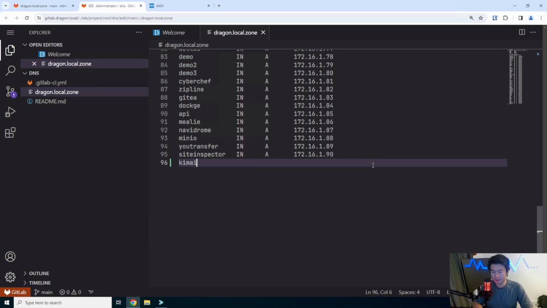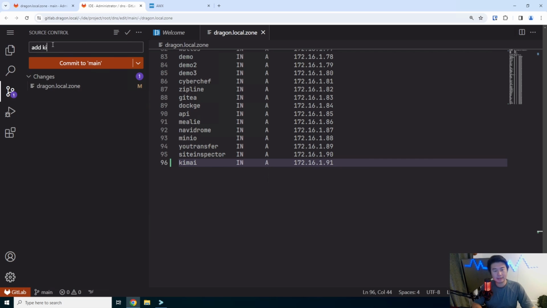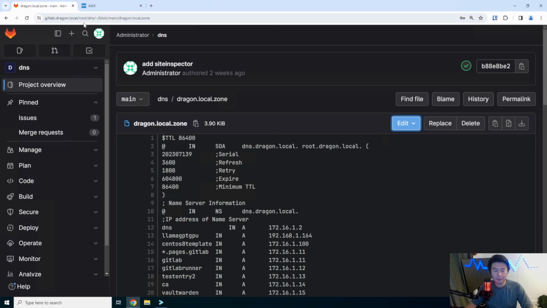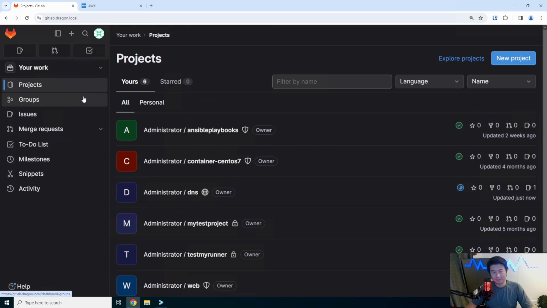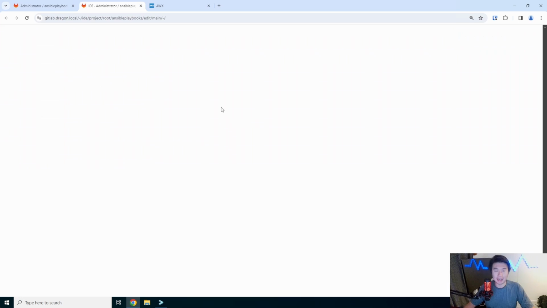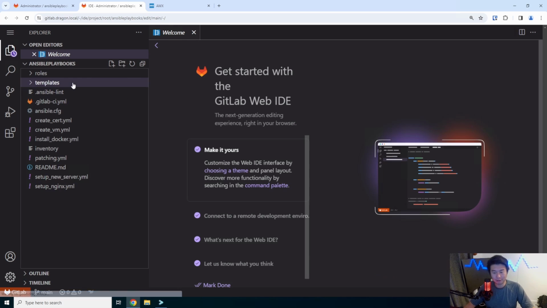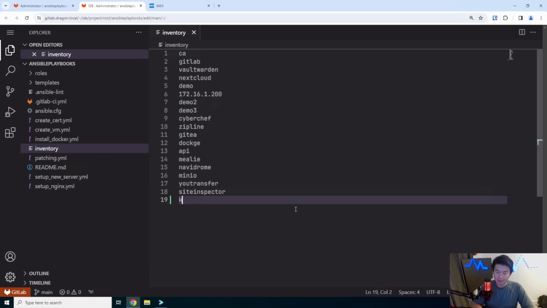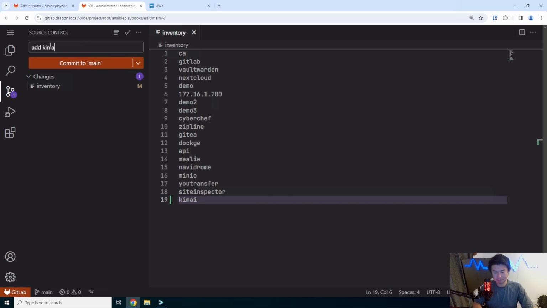So Kimai, an A record, and 91 is what we'll do here. So let's commit that. Kimai. And then the other thing we'll do is add this to our Ansible inventory. By doing so, this means we can use it to target our new box that gets created with Ansible and allow us to run our base install stuff with it, which will be great. And add here.